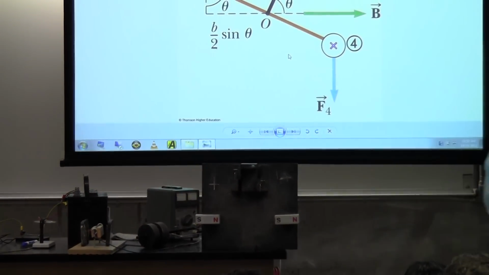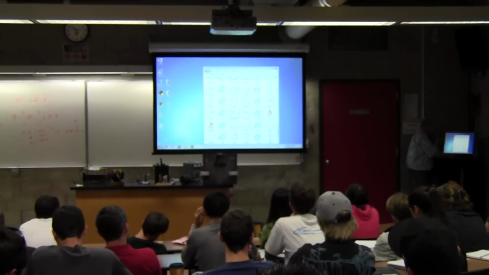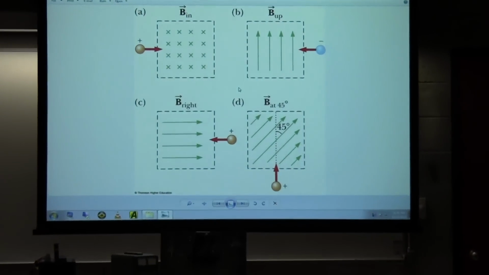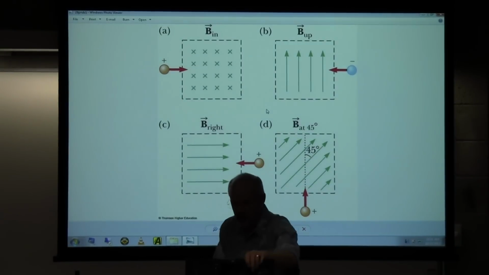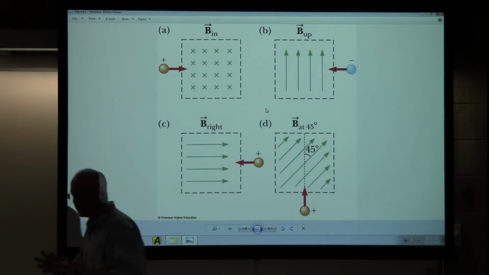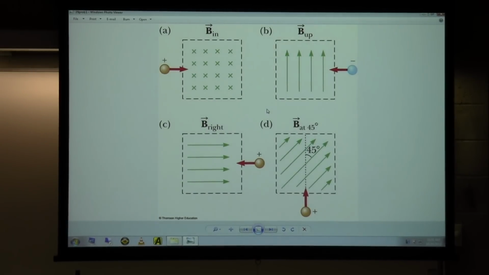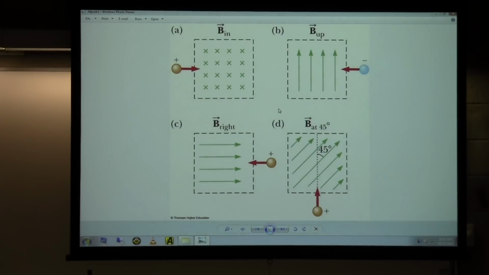All right. Well, as I said, I feared that I was going to take a long time talking about all that. But if I jump into problem number 1, I like this one. Here's what it says. It gives you 4 different combinations, 4 different possibilities. It takes you back to the very beginning of the chapter, the force, the direction, and it says, what is the direction of the force on each of these moving particles? It shows you the particles and their charge and the magnetic field. So it reads: determine the initial direction of deflection of each charged particle as they enter into the magnetic field as shown. So if this is making any sense, let's look at A.